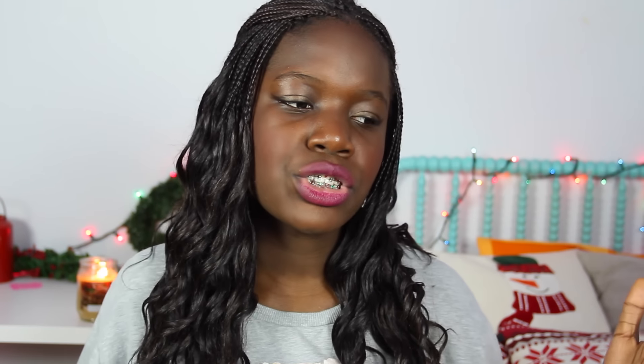My tenth essential is lotion — this is really important for everybody. Since my skin is dark, you can tell if I've gone a day without lotioning because it will turn ashy and gray, and that's not cute. It's important for everybody to lotion because your skin will get dry and crack. I got this lotion from Victoria's Secret and it's called Coconut Passion. I keep this in my gym bag and I wear this all the time when I have basketball. If you like winter scents, I'd recommend getting a winter lotion or winter perfume.